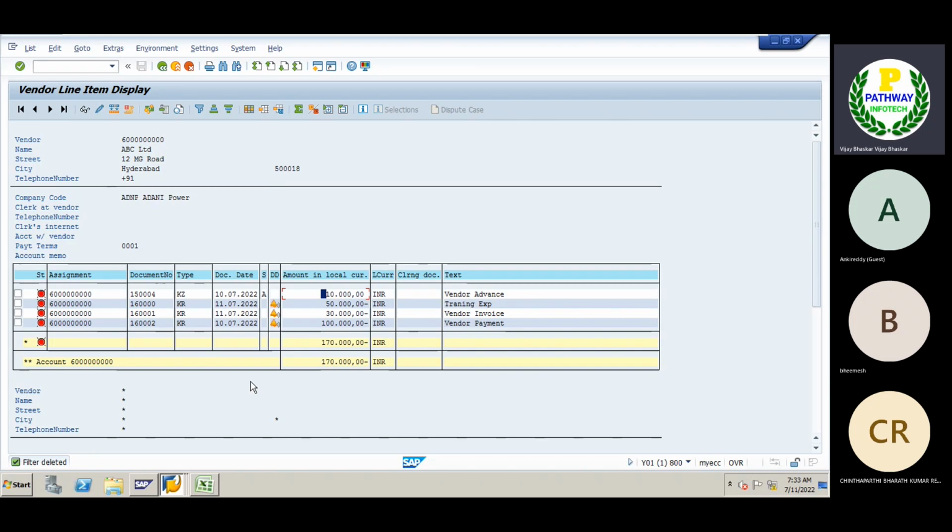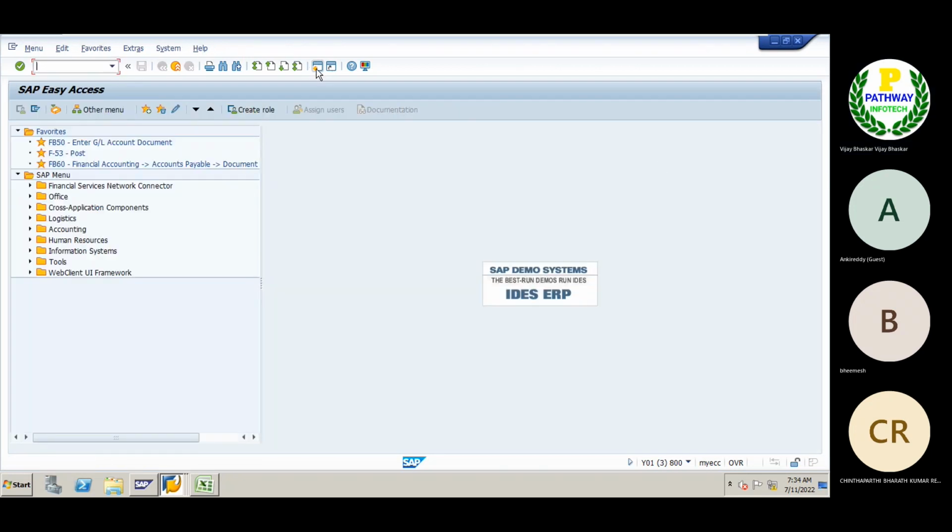The transaction code is F-54, meaning the special GL item, which we are instructing the system to offset, this advance amount against that particular invoice. At the same time, we are bringing the special GL line item into the normal item. Then let me go back and open one more screen.